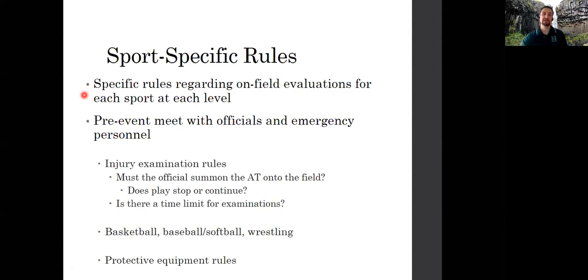So every sport has very different rules. Like if you ever watched a basketball game, if someone's driving to the hoop and they get fouled and they go down hard, no one runs out immediately to help them because they're seeing if they can get up and shoot the free throws. So if you come onto the basketball court, you have to come off for that play, which ends up being their free throw. Versus like soccer, you have to be called on by the officials because the play has to stop. So every sport has very different rules.